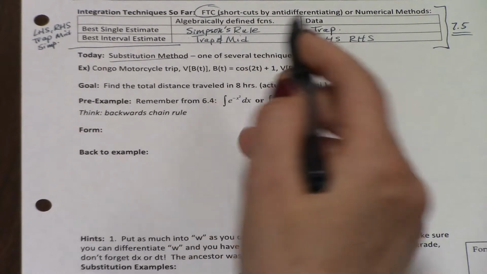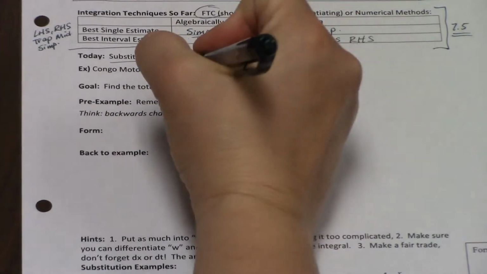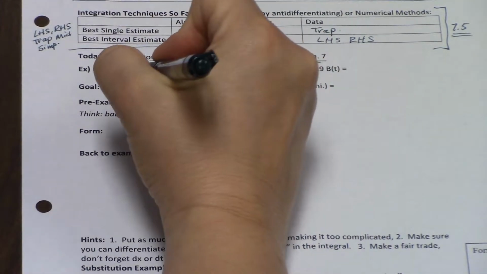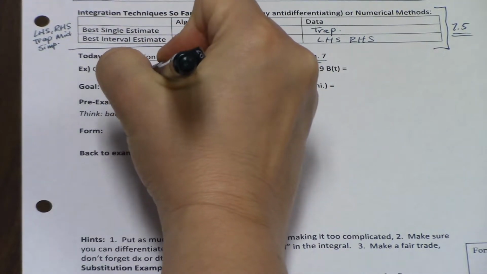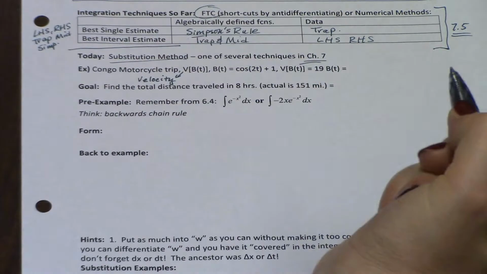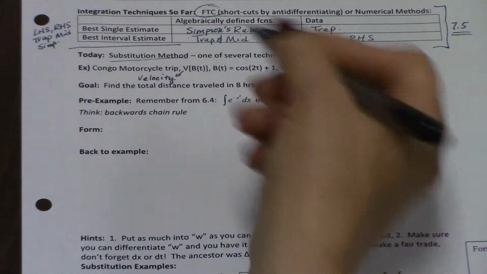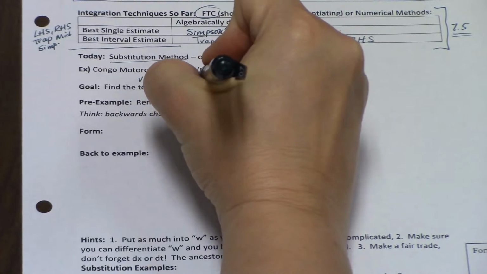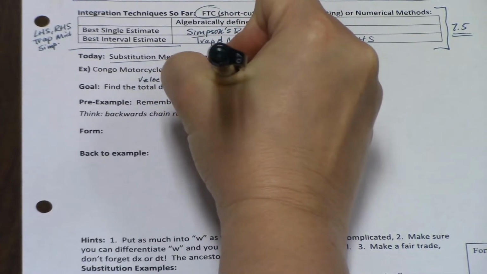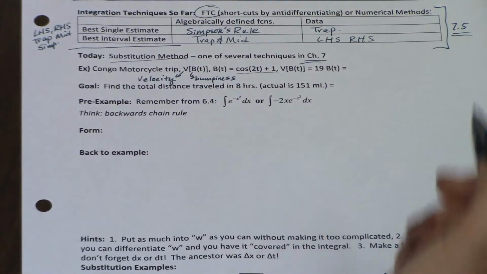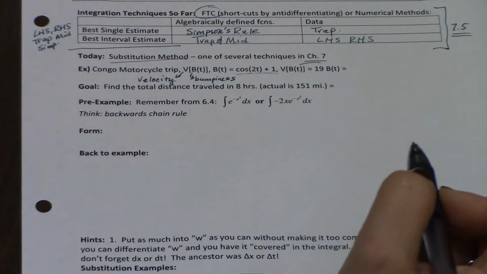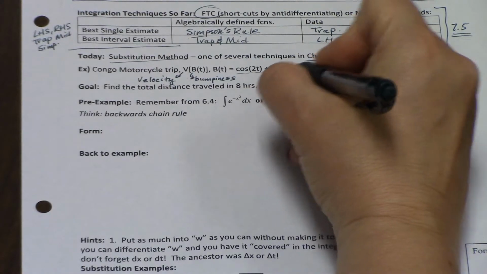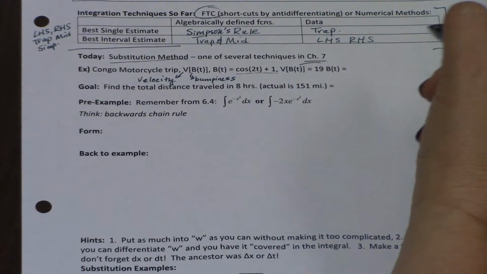T. You can stop and think why I might have called these things V and B of T. V, you might guess, is for velocity, since we've been dealing with velocities as a common rate of change function that we might integrate. B, you might not know, but I'm going to call that the bumpiness function, and that's why I just picked a cosine function to kind of jostle up and down and show a little bit of those bumpy roads. So this really is a composition of functions, and that's what I really wanted.